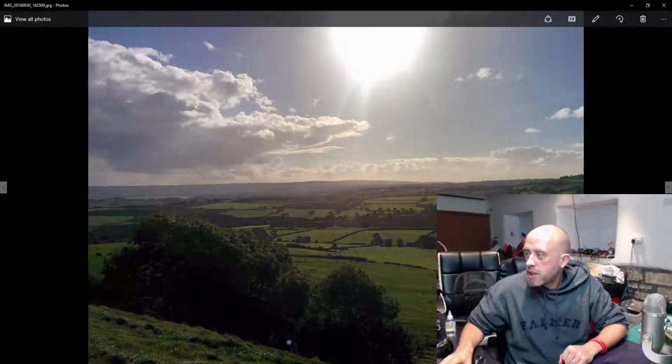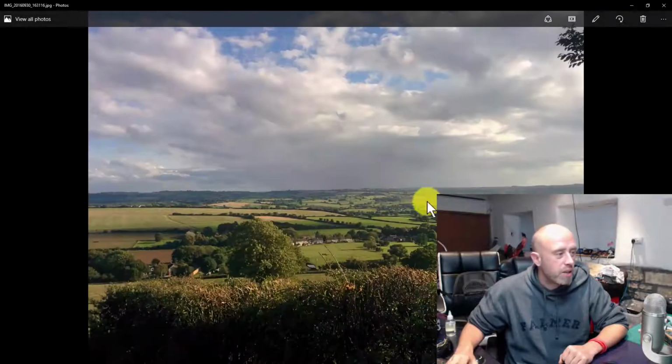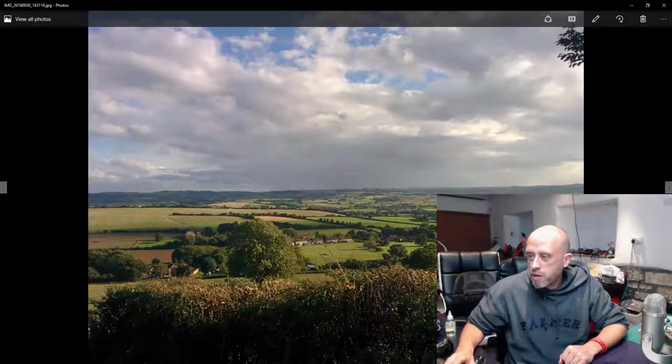And I think I grabbed another photo on the way down the hill. So this was coming back down the hill to the car. And yeah, what a view. Absolutely amazing. I thought I took another one before that. Oh no, I put it on video.